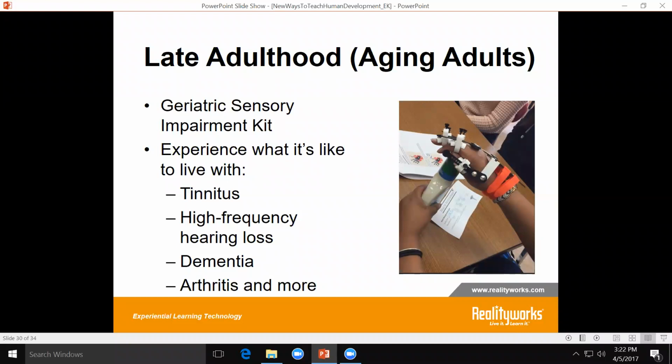The tremor simulator will give you the experience of a Parkinson's-like tremor and what that does to daily activities with your hands, such as eating, writing, dressing. Our arthritis simulator has a wearable apparatus for each hand that replicates moderate to severe arthritis, making it difficult to do things like writing, grabbing, twisting, pinching, or just using your hands in general. Each of the simulators comes with curriculum lessons that integrate using the experiential learning tool in your classroom.